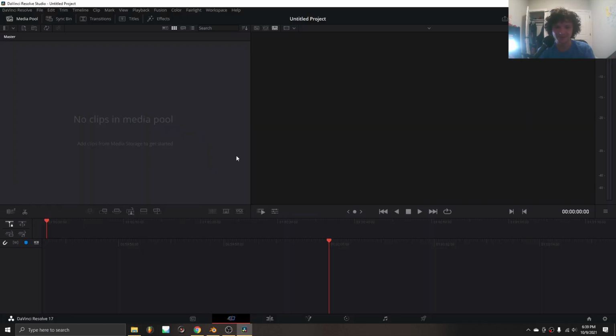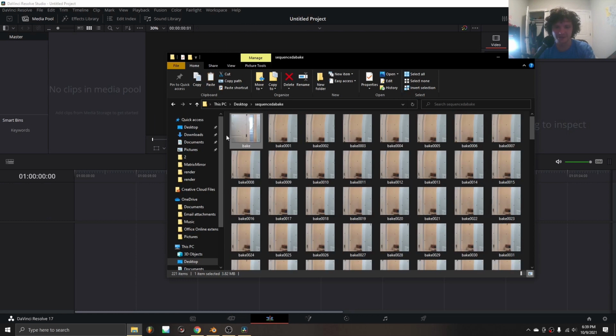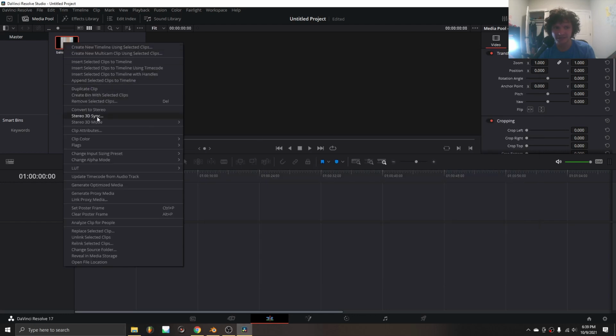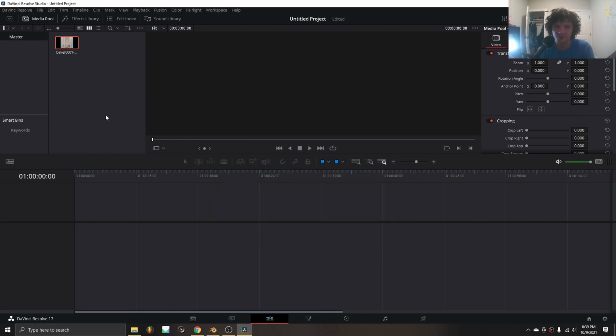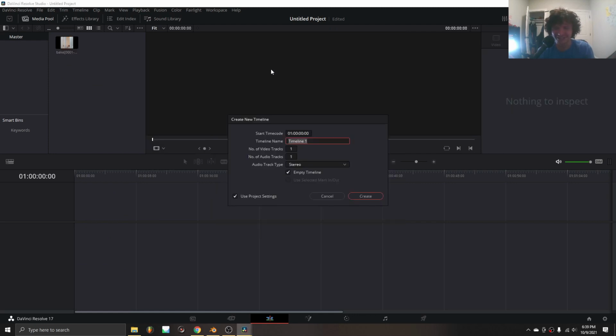Okay. Not upgrading. So once it's ready, take your image sequence. Make sure you don't have the first frame, which was just a temporary one to make an output directory, so we don't need that. Take the image sequence, import it in. Make sure that it is the same frame rate that you're going to export with. So I'm going to do 30 frames per second. If not, and I've made that mistake, you're going to get an image sequence that's slightly shorter or longer, and it's not going to line up.